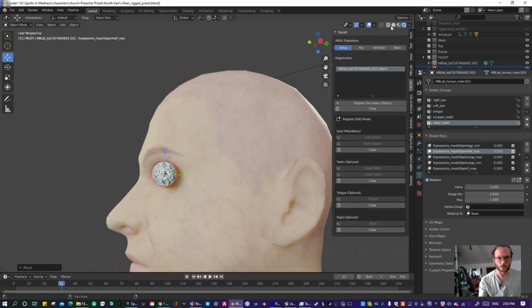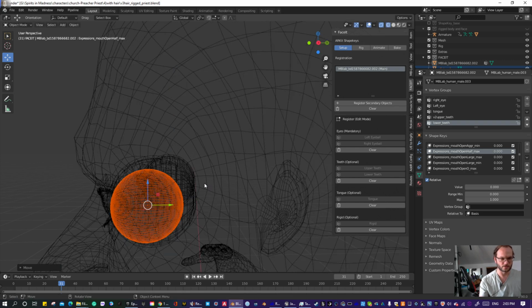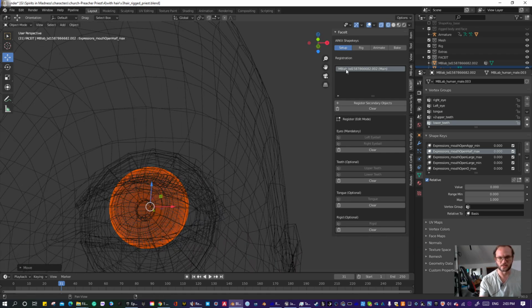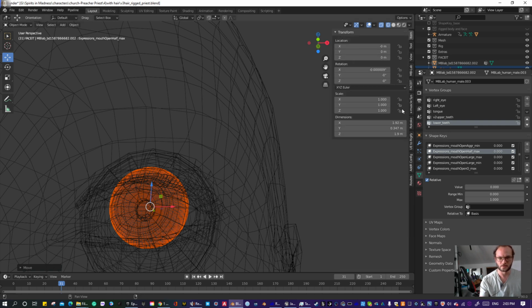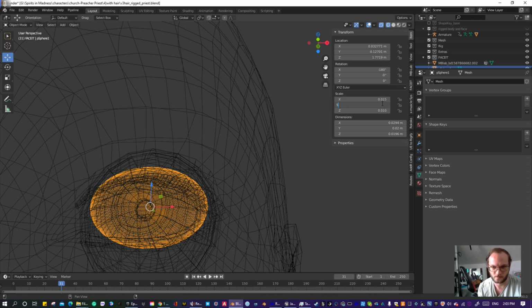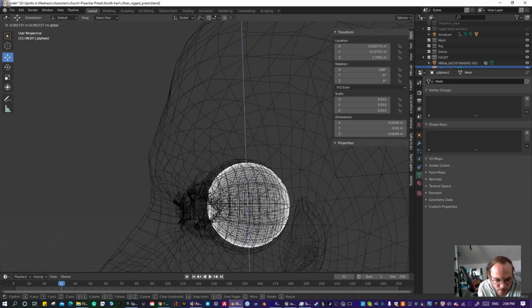And we actually do want X-ray mode on, either X-ray mode or wireframe, one of the two, to see where things are placed. And as you can see, the eye mesh in this case is a little too small, so I'm just going to scale it up under item, deselect, reselect. And then under scale, I think something along the lines of this might work. Depending on the face size of your character, you may have to do a different number. So I'm just going to copy that and throw it into all the slots, and we'll see if that is approximately the same size or not. It doesn't have to be exact, but you want it pretty close.